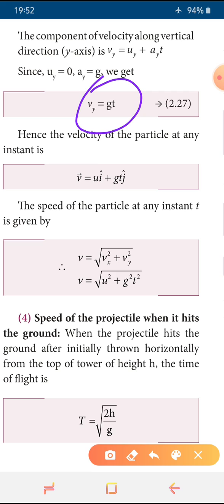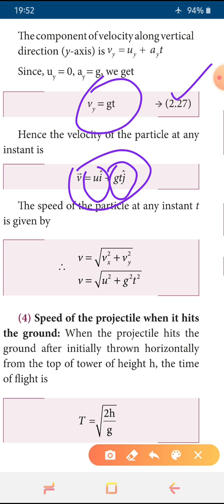And the velocity of the particle at any instant in vector form, we can write the v vector is equal to u i cap. Okay, this is from equation 2.26. u i cap, it is acting in what direction? Along the x direction, and this vertical movement is along j. Actually it is minus j, but we are giving it as plus because of that exception. Okay, then gt j cap, and this second half we are substituting from 2.27, and the first half we got from the 2.26 equation. So from 2.27 this derivation and from 2.26 this step, we got the previous steps we saw.